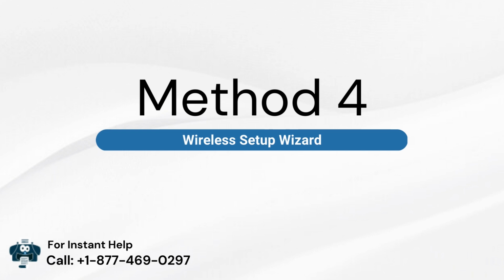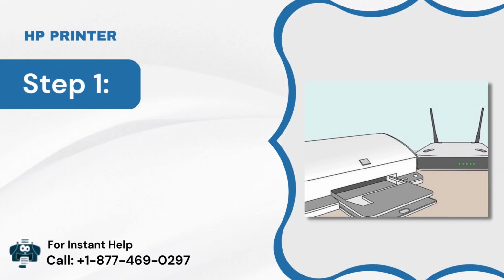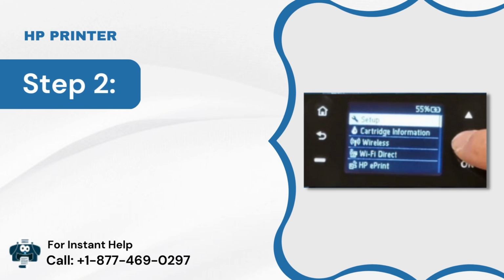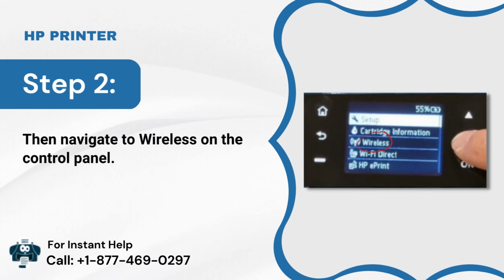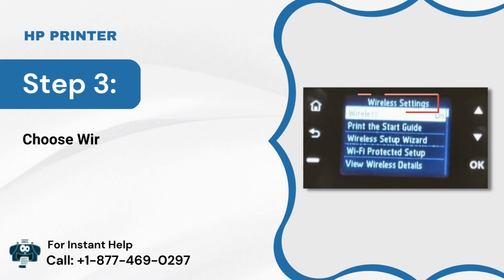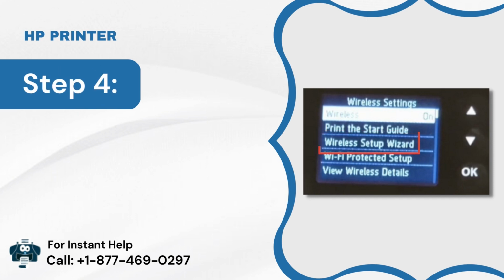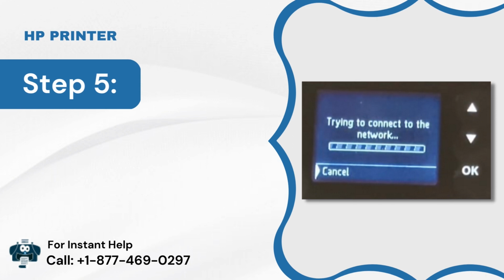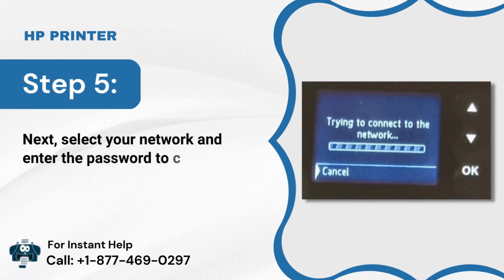Method 4: Wireless Setup Wizard. Step 1. Place the printer near the Wi-Fi router. Step 2. Then navigate to wireless on the control panel. Step 3. Choose wireless settings. Step 4. Then select the wireless setup wizard option. Step 5. Next, select your network and enter the password to complete the connection.